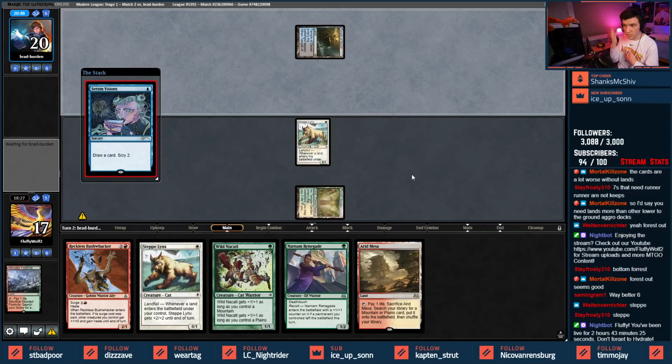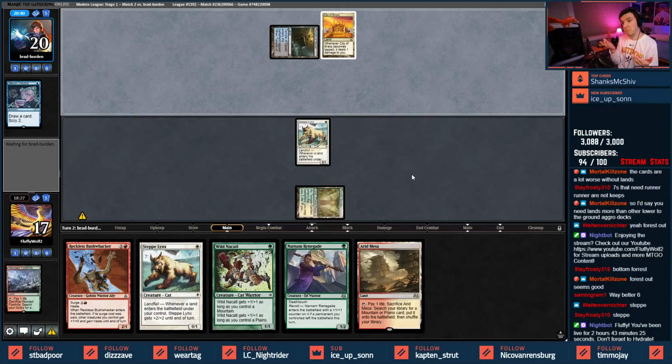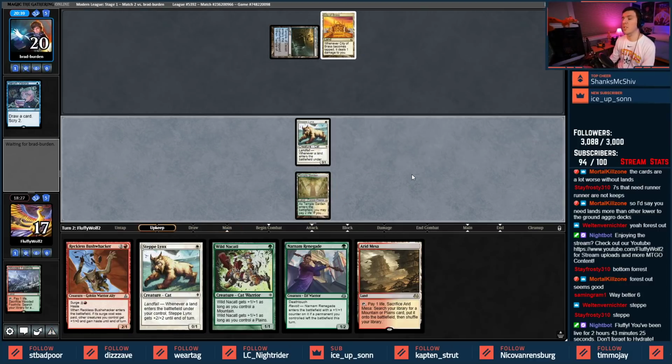Or Renin 6 and start getting fetch lands. If I find a Renin 6, maybe I Wild Nacatl plus Step Links and then start picking my fetch lands up. So I hit 4 every turn. Seems reasonable. Serum Visions gets a City of Brass.